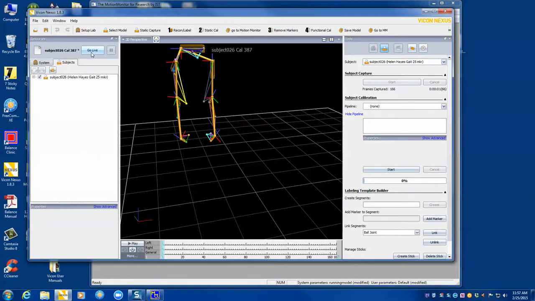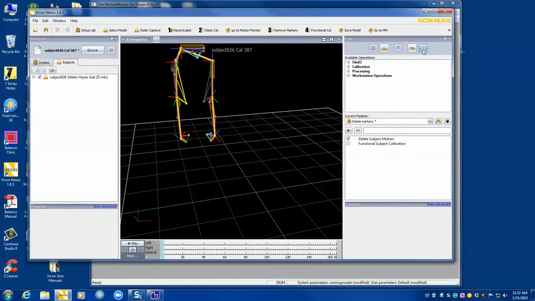We go offline, select the pipeline over here, delete subject markers, and we're going to type in those markers. They must be typed in exactly like the marker list. So medial femoral condyle and medial malleolus, right and left.